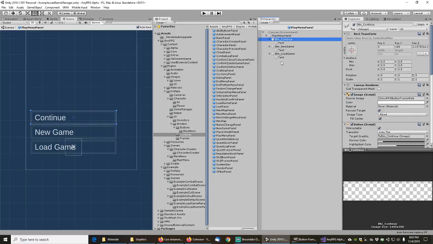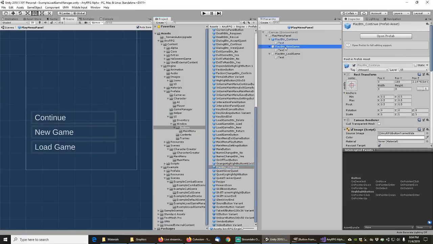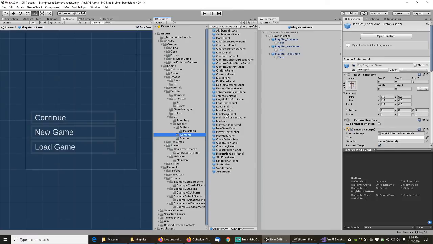And call that play btn continue, play btn new game, play btn load game, and then make prefabs out of them. And then go back to our contents.